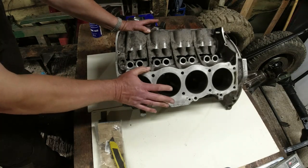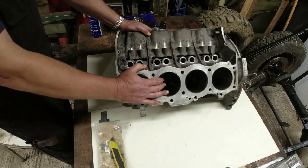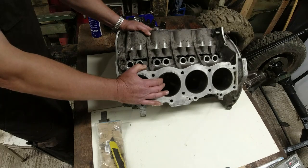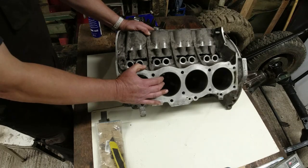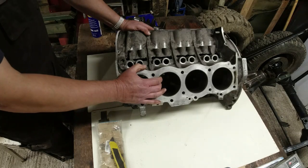Now, this engine is not standard to a Series 2A. It's still running the Series 2A gearbox. So unless you hit the diff lock or the four-wheel drive options, it's going to be running through one of the rear drive shafts, because there's no Salisbury axle on the 2A, I don't think. It might be. If it has got a Salisbury axle, then it probably stands a better chance. But this particular engine is out of a Rover P6 Saloon S, so it's the rare manual gearboxed version. Yeah, it's a bit beefy for a poor old Series 2A.